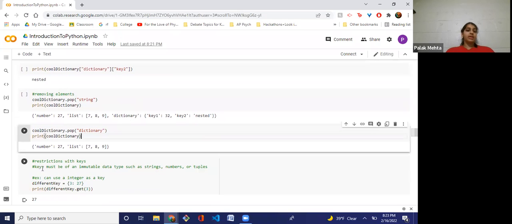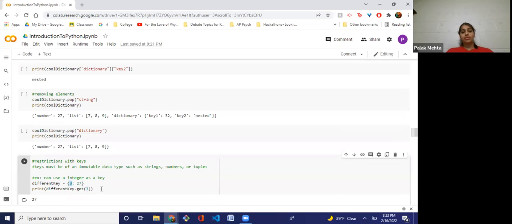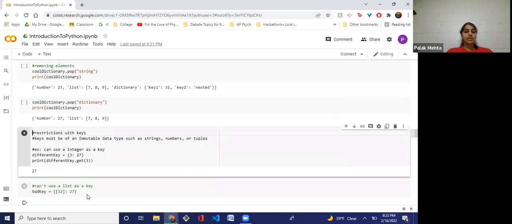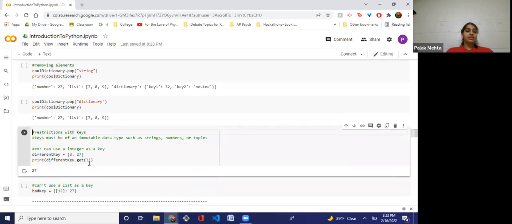With a dictionary, since these keys must be of immutable types, such as strings, numbers, or tuples, we can actually put different values for your keys here. They don't necessarily have to be strings. If you want, I can actually put an integer here. So if I say 3 is my key, and then I try to get the key 3, it's actually going to give back 7. At the same time, though, since lists are mutable, we cannot use a list here.